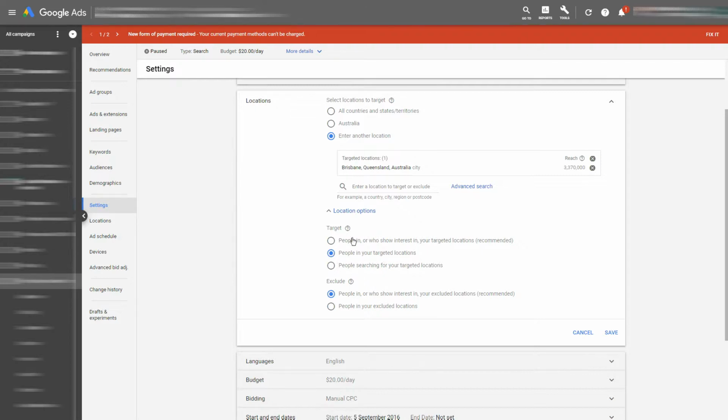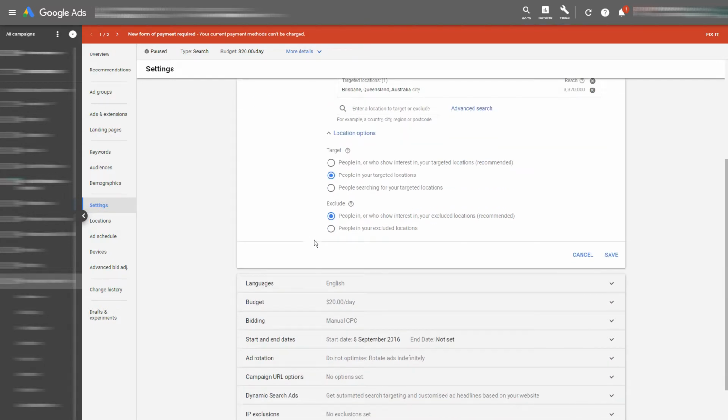So these two other options have a lot to do with Google's algorithm and predicting what people are thinking or doing or intending. At this point, if you have a brick and mortar company, I think you probably want to be in targeted locations. And a lot of the time, even if you're in e-commerce and you're just targeting something like Australia, I still would think this is probably the best option because you're physically sending it to Australia. But there are instances where these other two options are applicable. But I'd say for a lot of people, it's probably just in your targeted location.